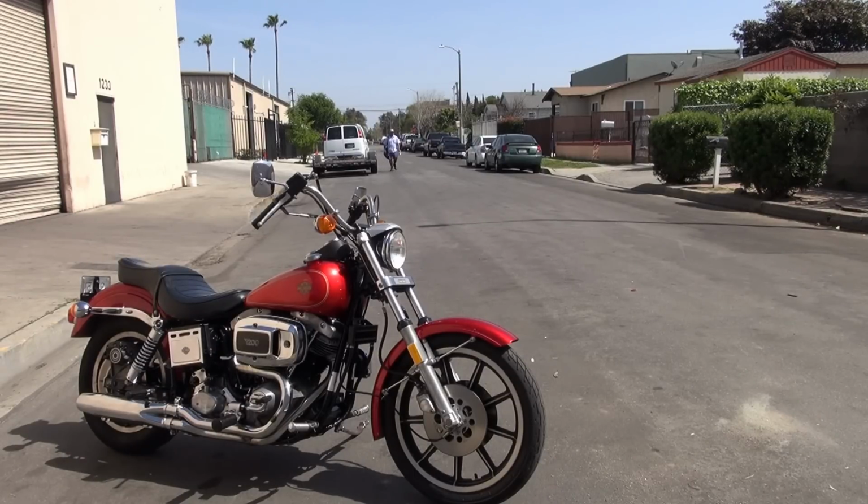Dual exhaust with a crossover in the center. So we got the mailman coming here. We're going to fire this bike up, test the systems, and run up and down the street.